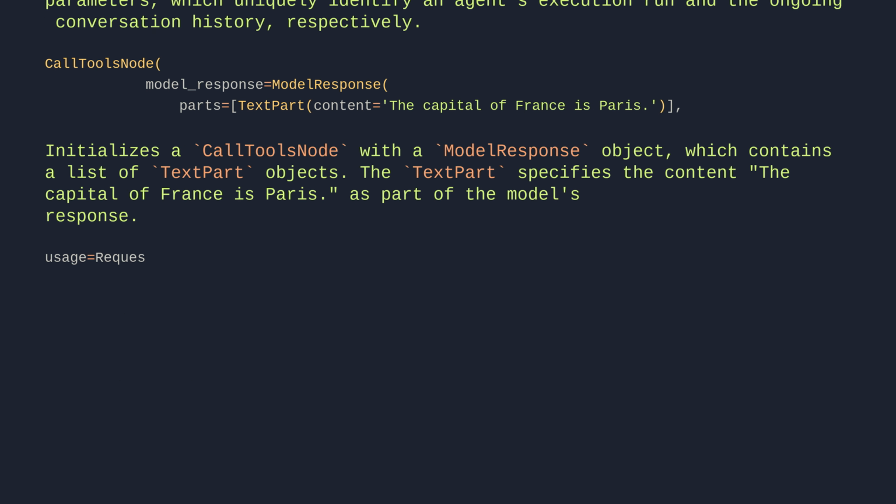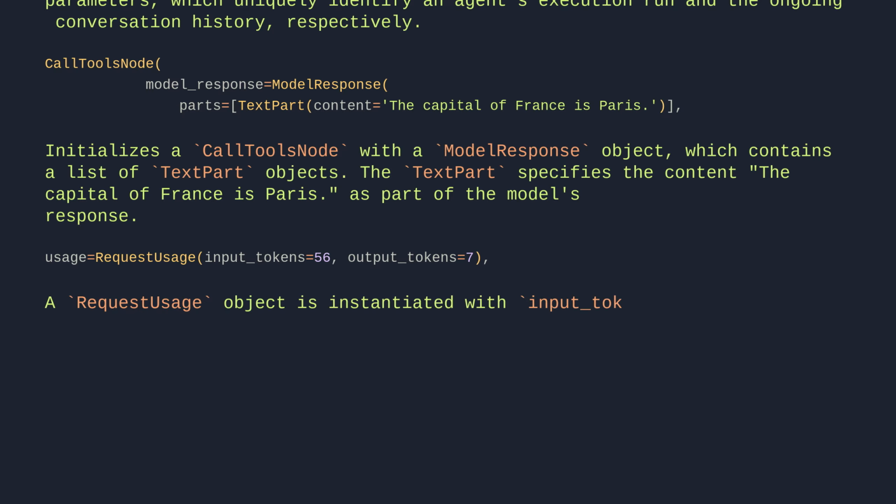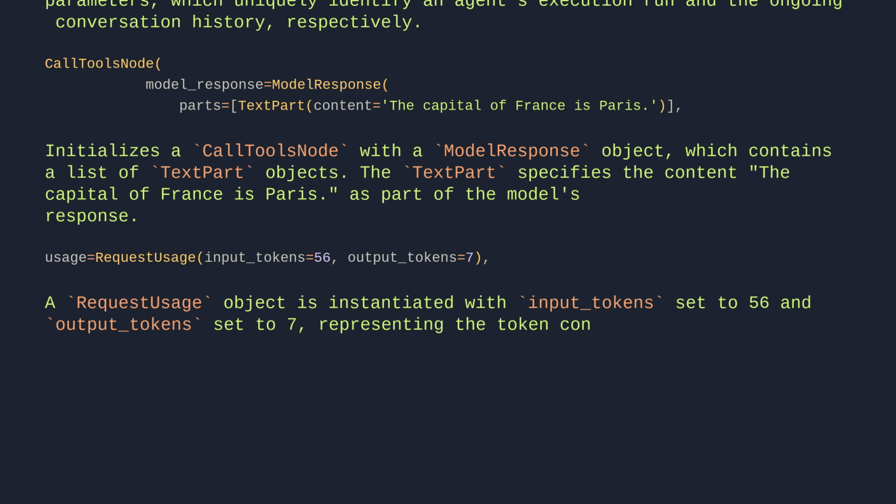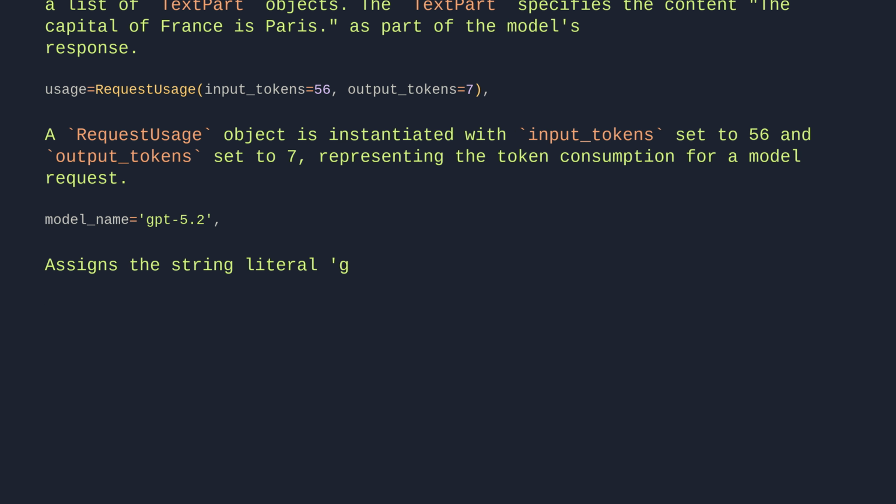usage=RequestUsage(input_tokens=56, output_tokens=7). A request usage object is instantiated with input tokens set to 56 and output tokens set to 7, representing the token consumption for a model request. model_name='gpt-5.2' assigns the string literal gpt-5.2 to the model name variable.